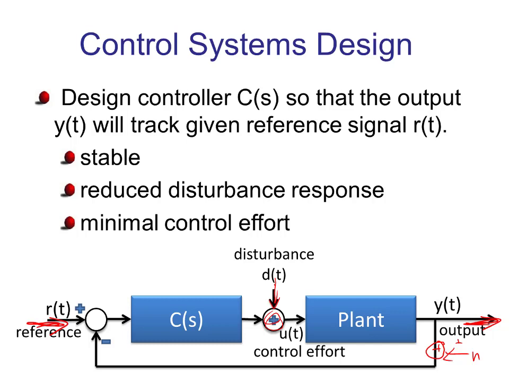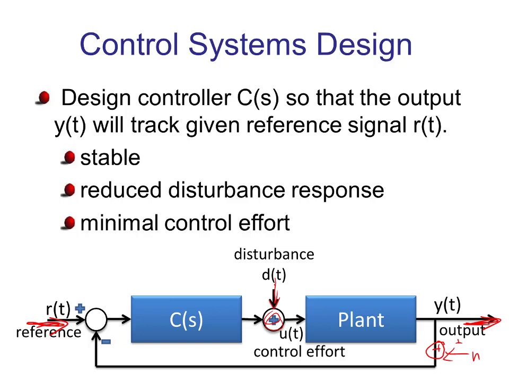Now, I have a very brief explanation of what we want to get from this. In control system design, in the previous course that you took on controls, you probably heard that you have something which is called a plant, and the plant is a system that you want to control, right? And then you want to design a controller, which is also a system, that you put in series, or maybe you put it in feedback.